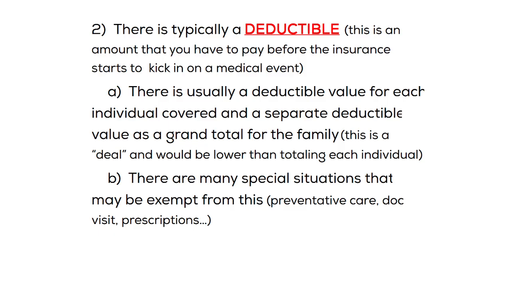There's usually a deductible for each individual. So I have a $1,000 deductible, my husband has $1,000, so they don't overlap, except that there is kind of a grand total for the family, and that's usually some sort of a deal. So if I had the whole family, and let's say I had 3 kids and my husband and me, and we all had a $1,000 deductible, there might be a better option. Like maybe it's only $2,000 for the whole family. It's not that everybody has to hit that $1,000. But again, we're going to focus on just the individual employee only, so we won't worry too much about that.